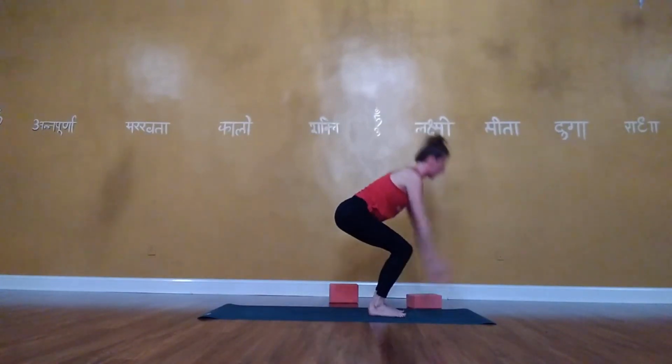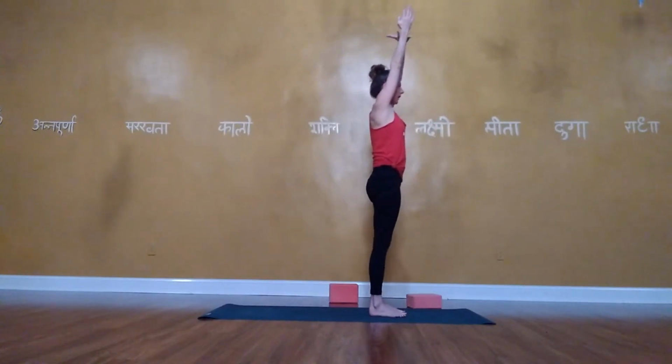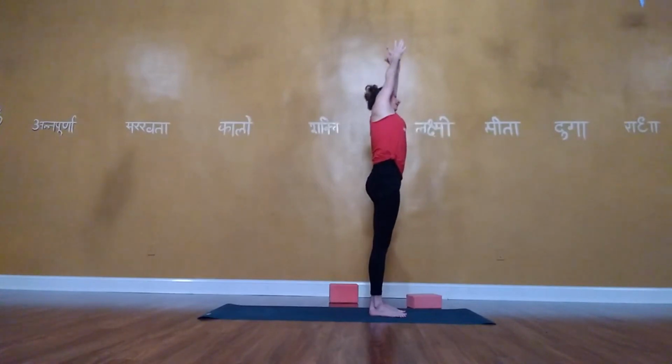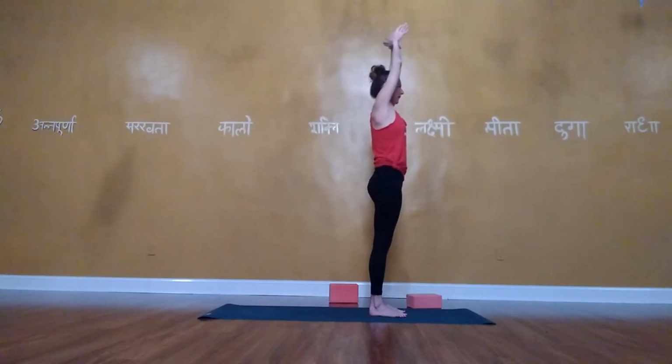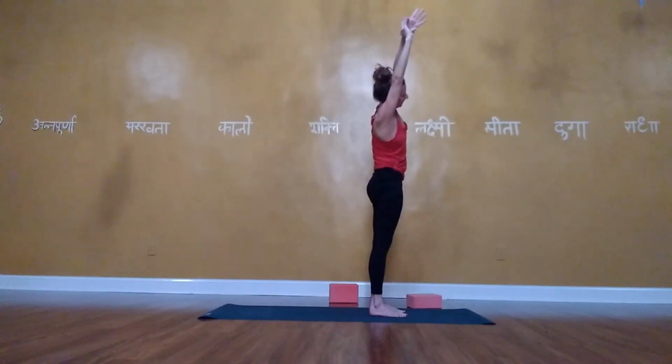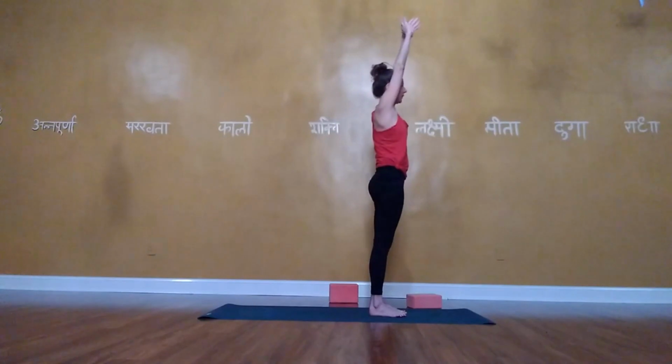And inhale, reach the arms forward and up. Take your left hand on your right wrist and inhale, lengthen through the spine here. Lift, lift, lift, lift without the ribs popping. And then exhale, reach up and over to the left. Inhale up, grab the other wrist, lengthen, and exhale to the right. Inhale, come up to center.